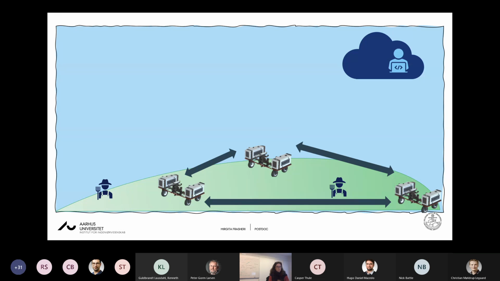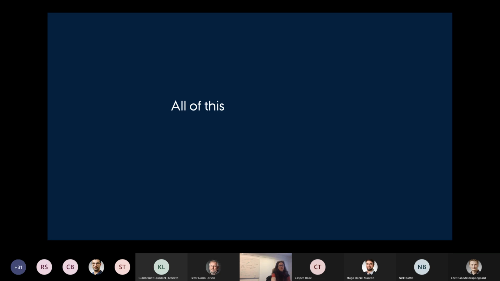This can be something that is shared between these robots. And the key here, since we don't assume a scenario in which there are no people at all that might pop up, is to have all of this in a safe manner. So safety is actually quite a key aspect in this project.